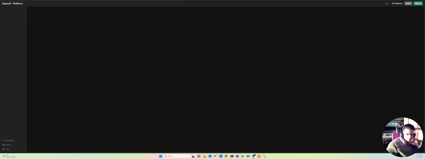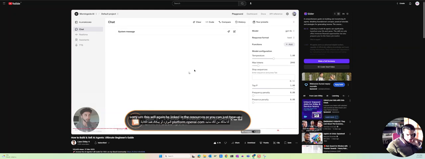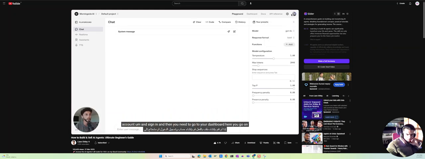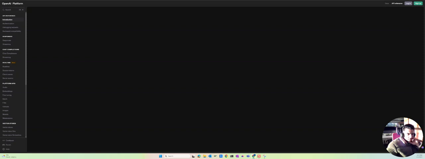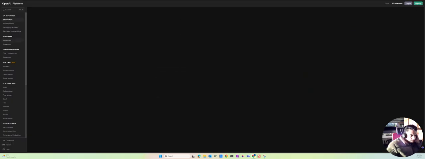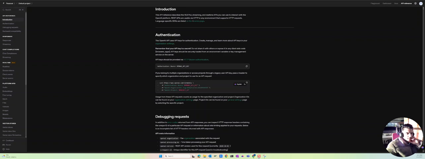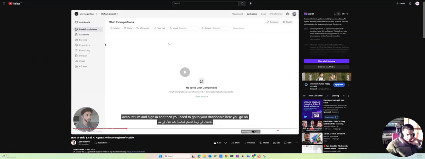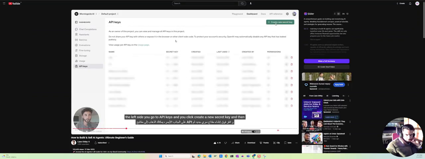This will again be linked in the resources, or you can just type it up. I'm sure you'll find it. If you haven't already, create an account and sign in, and then you need to go to your dashboard here. On the left side, you go to API keys, and you click create a new secret key, and then you're going to be able to copy that key.